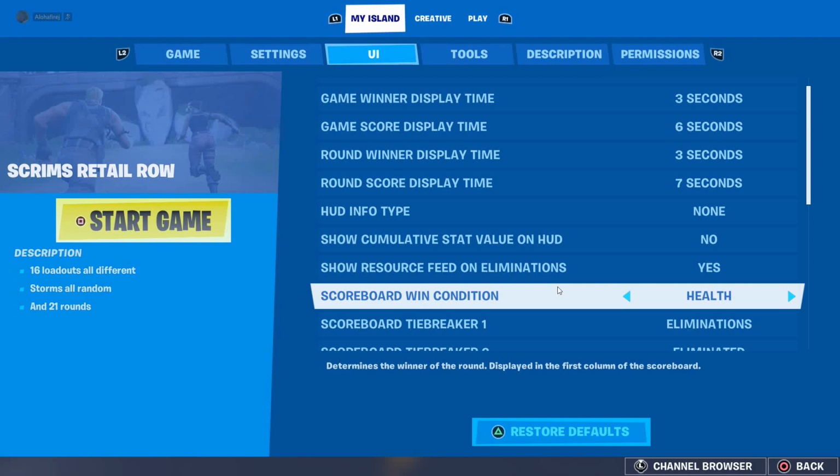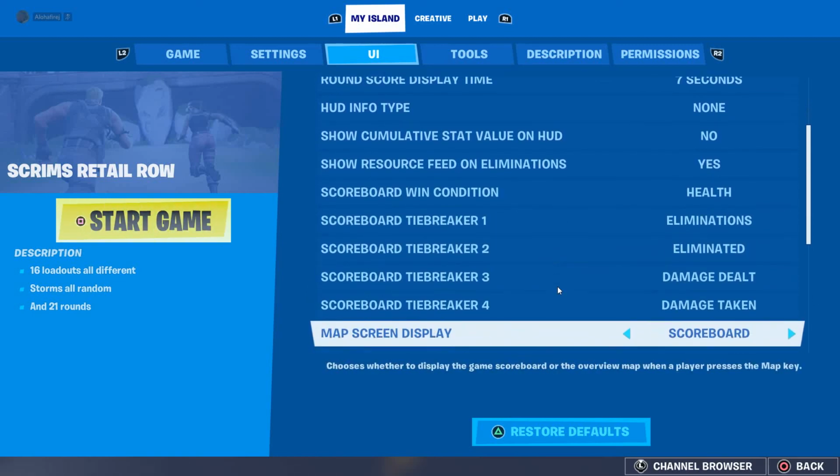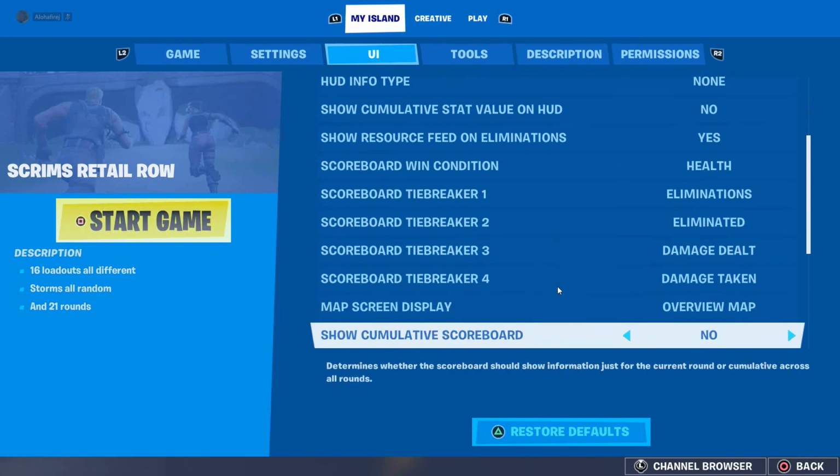If you want the player to be based on who's last standing and not the most eliminations, you want the scoreboard, win condition, health. If you want it based on eliminations, you have this in that spot. But I would have it in this order: health, eliminations, eliminated, damage dealt, damage taken. That easy. I also have this as scoreboard, not overview map.